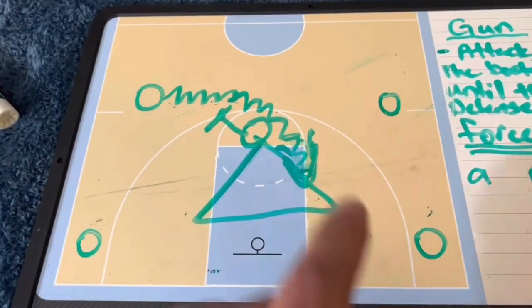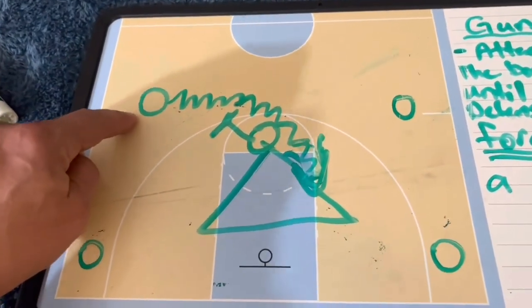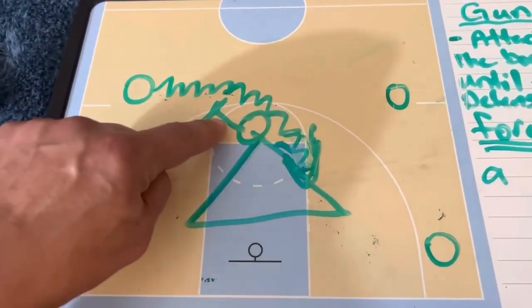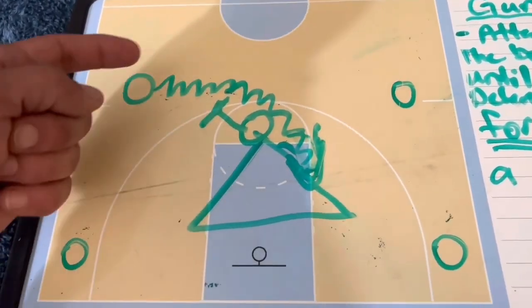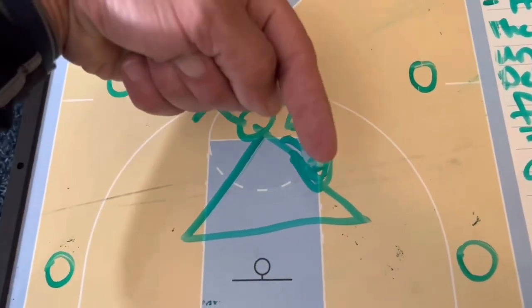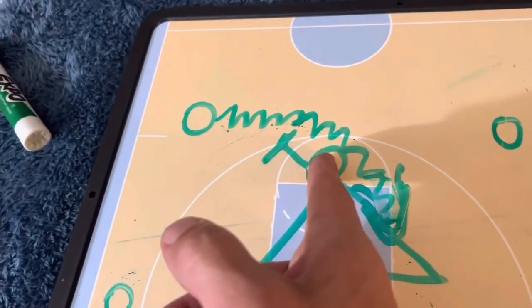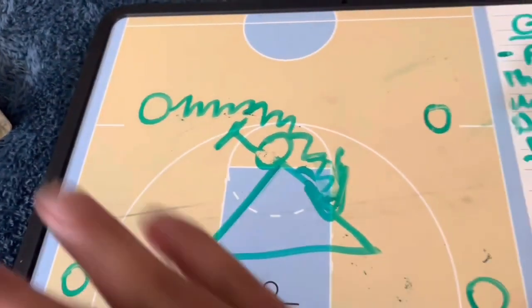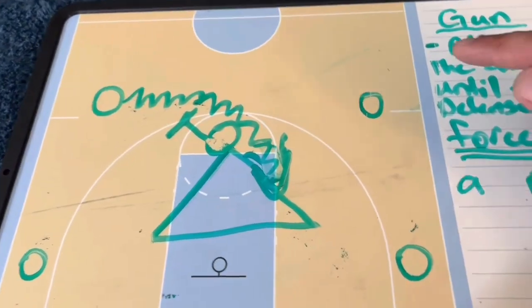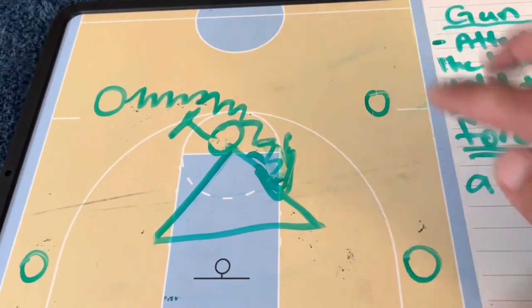In this example, when the ball handler is calling for the screen, we're going to set the screen right up here, and he's going to attack to his left hand and in this direction towards the basket. Obviously, he's going to read whether he's going to pop or roll. All of that action, I'm not going to bore you with. What I really want is this guy here and this guy here.